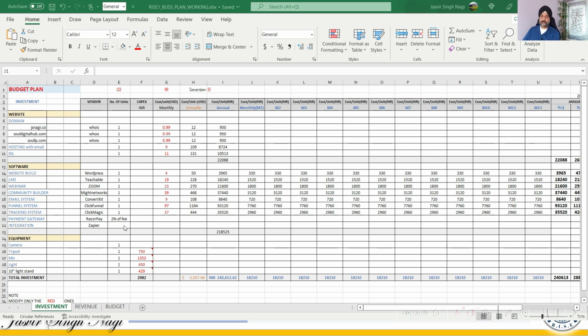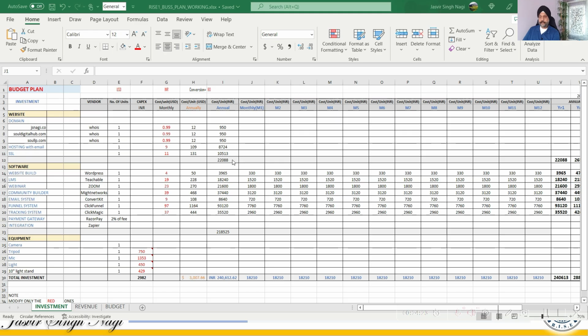Zapier, the last integration, is not used because that comes in when you have more automated systems and your systems grow wider. Hence that price is not put in, because currently you can do without it. So if you see, there is a cost in dollars, based on the country you're going to utilize in. There's Indian rupees, because that's the cloud we're focusing on right now. So there is an element of cost, and then you break these up on a monthly basis. Some of them are annuity based, some are monthly based, and that's how this comes into play.